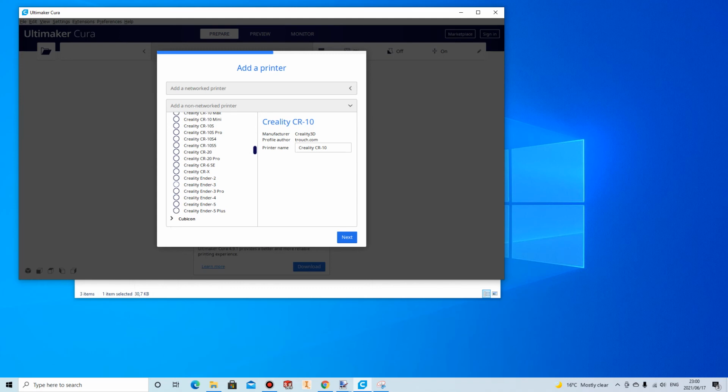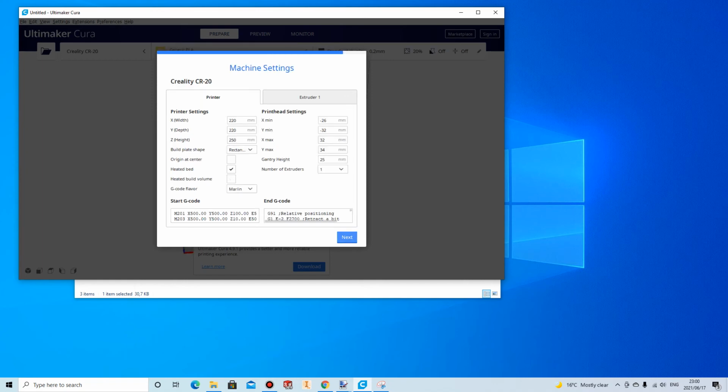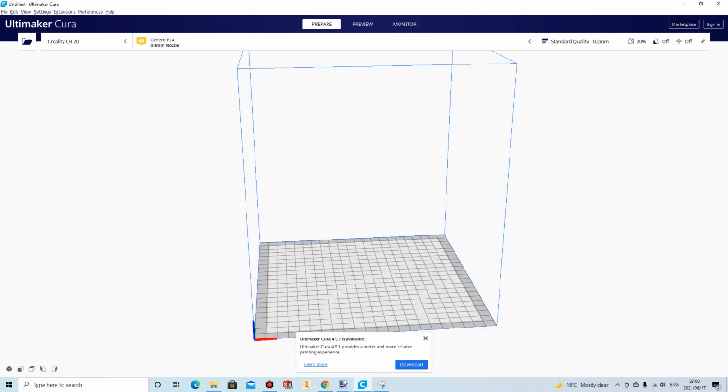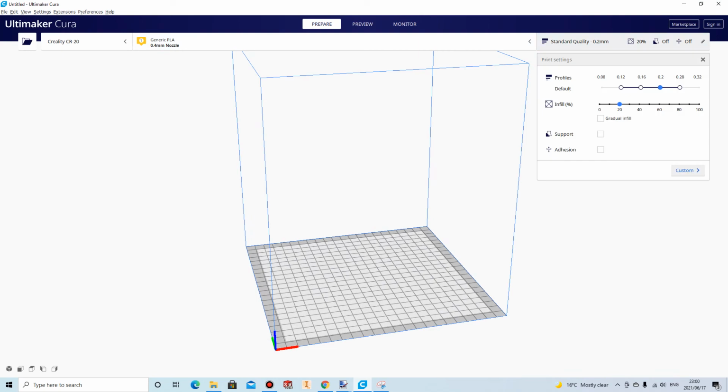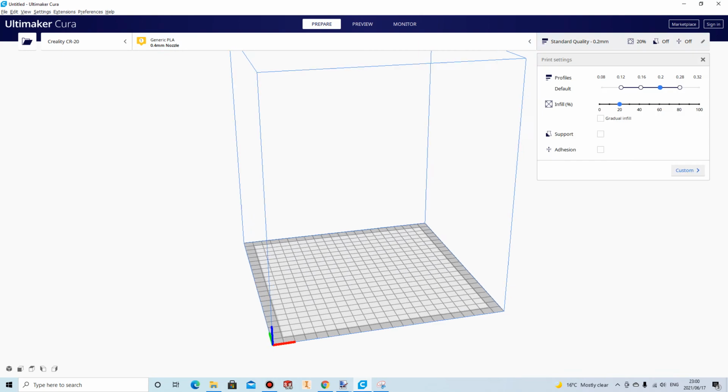I don't think they have the Ender 3 Max in here. Okay, I'll put in my CR-20 then. That's fine. Click next. Now what you want to do in here is pick your standard settings.